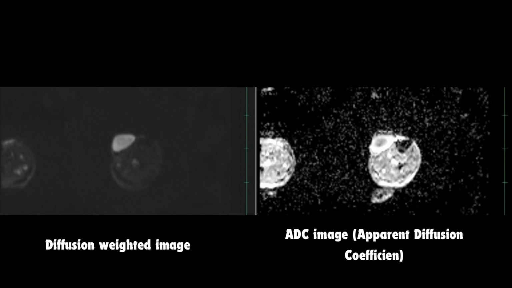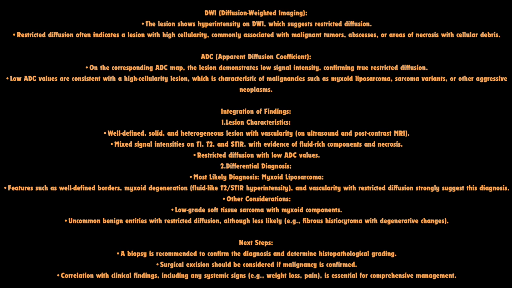And that's when things took a turn. A surprising turn. Yeah, the AI seemed to hit a snag. At first, it saw this bright signal on the DWI, and it thought, this could be restricted diffusion. And restricted diffusion means... Well, it's often a sign of a more aggressive tumor. Oh, so the stakes got higher? Yeah, for a minute. But then it took a closer look at the ADC map, which tells us how easily water molecules can move within the tissue. And it realized that the high signal on the ADC map meant there was increased diffusion, not restricted. No. Not restricted.